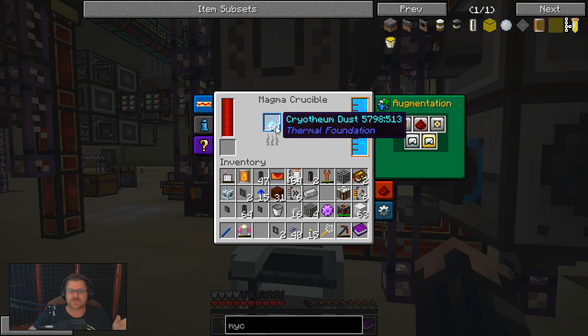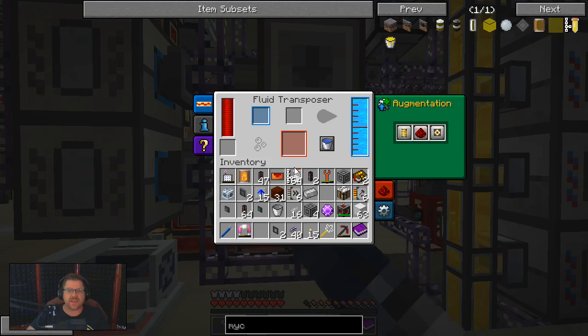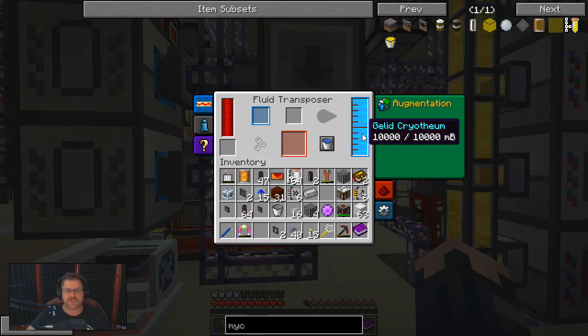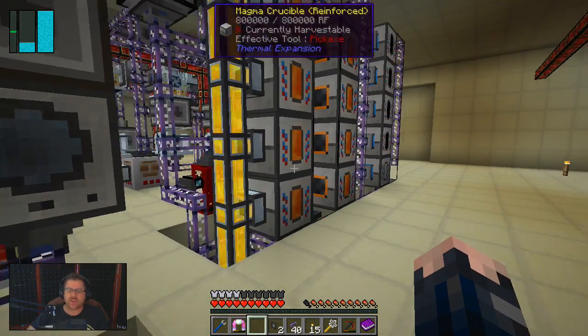Also this magma crucible down here makes cryolithium dust, which is also made with the bliss powder, as you saw back up in the fluid transposer, plus a few other bits and pieces, snowballs. I've also tapped into that little process. And then we've got all this cryolithium sitting there waiting to go. If I want cryolithium flux ducts, it's all there, ready and waiting to go.